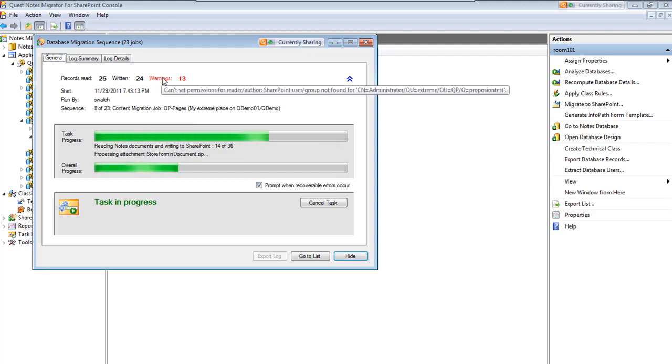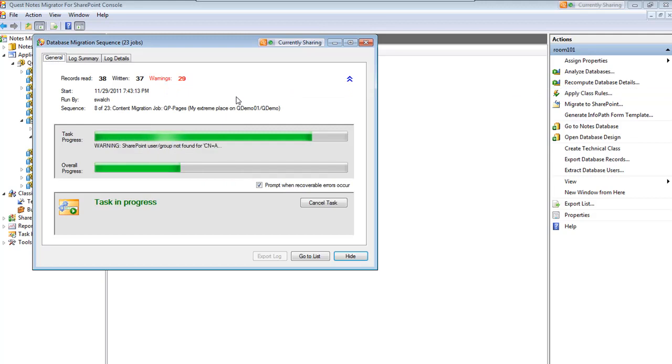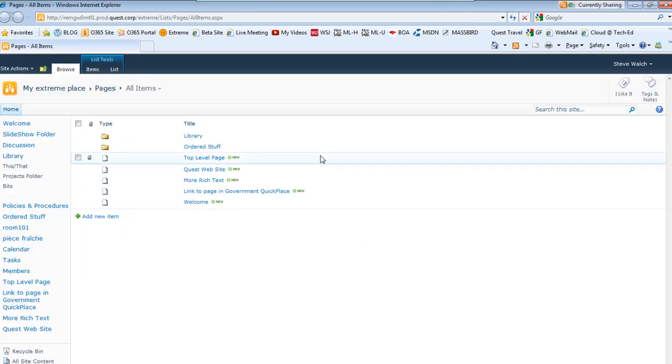The usual things, with certain users in the QuickPlace couldn't map, for example. So that's probably enough content. We've actually got most of our pages migrated, so let's go ahead and go to that list. Take a look at what we got.